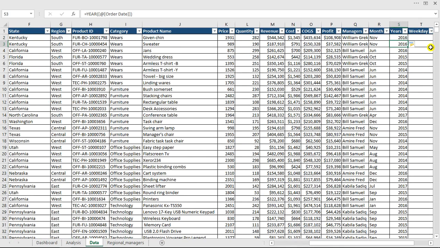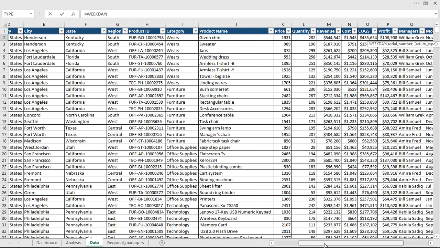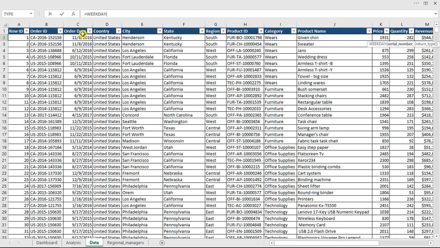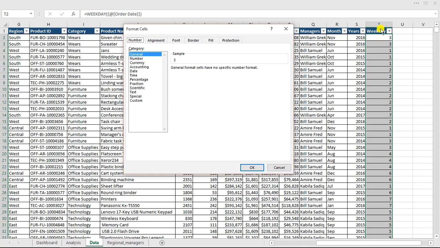Right now the next thing is weekdays. How do we do that? I'm going to use this WEEKDAY function. Here we go, WEEKDAY, and it's asking for the serial number. What is the serial number? The serial number right now is this one right here. If I close it, I get a bunch of numbers, but it doesn't really make sense. So what I need to do right now is highlight everything. Control 1 will help me do this particular magic.